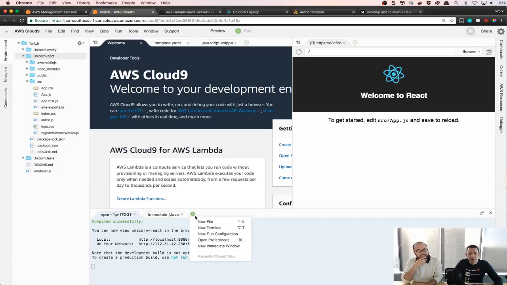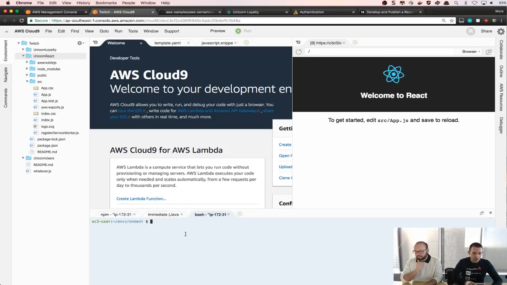If you use Create React App, you install it with npm install create-react-app. I'm not going to do it because I already did, but it's going to create that boilerplate React app for you. It's just a module installed from npm, a CLI that bootstraps things from scratch. Very similar to the SAM CLI: you can use sam init and it creates a serverless application. Create React App bootstraps a React app that you can use from there as a starter app.